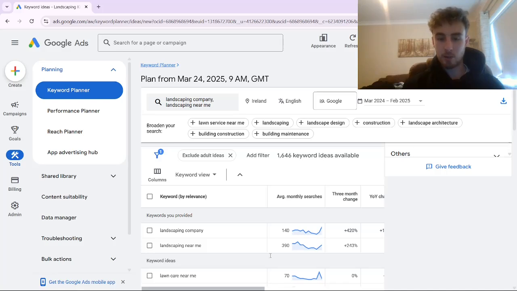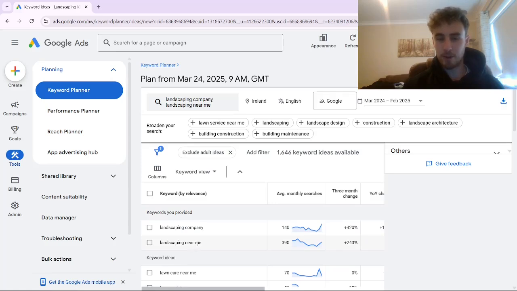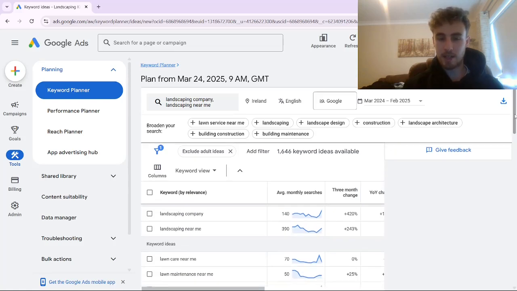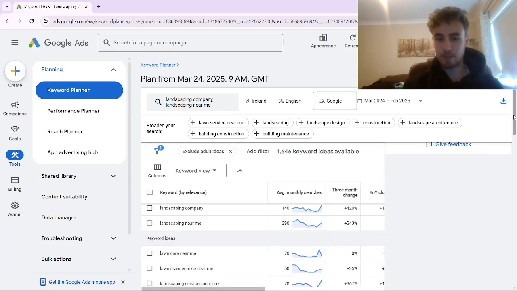So not necessarily that they have to say near me at the end, because obviously those are the most high buying intent keywords that you can target. But even landscaping company like this, for example, if somebody searches landscaping company, then the chances are they are looking for a landscaping company. So the keyword doesn't have to be 4 or 5 words in length. And obviously long tail keywords are great, but those can be mixed with any other keywords that have intent, like landscaping company, for example, landscaping contractor, landscaping services, and so on.